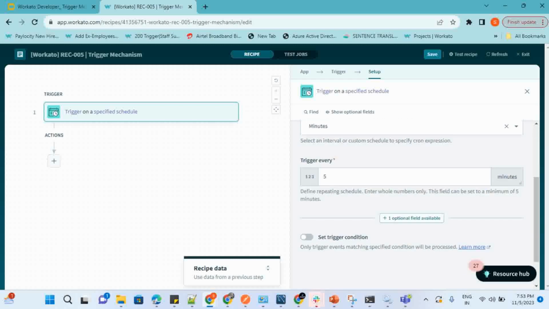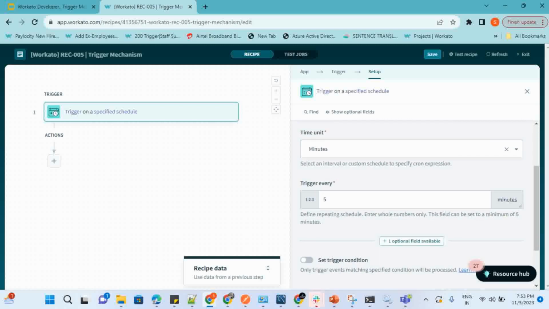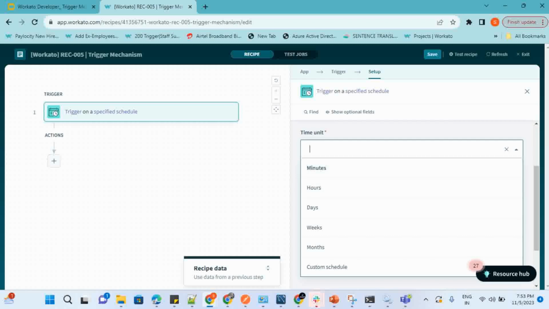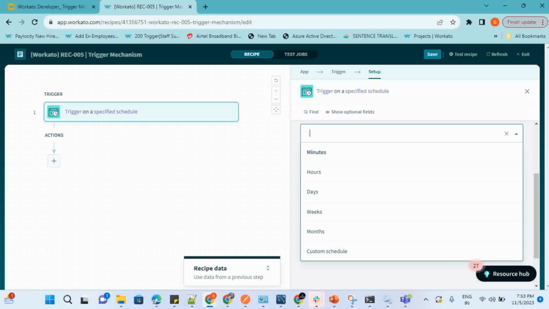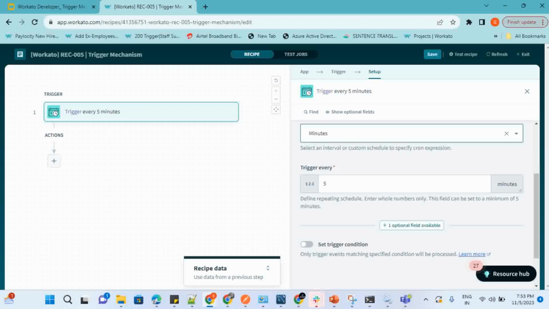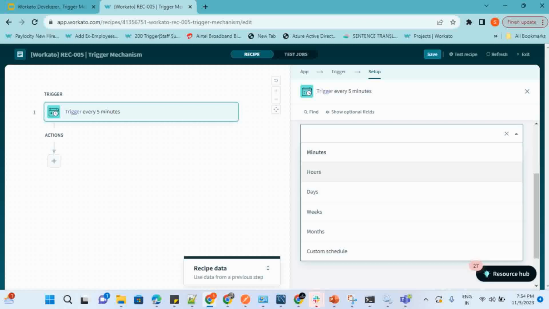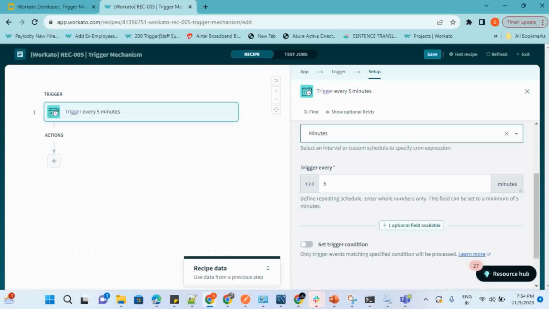We'll talk about cron expressions in future videos, because it takes time to understand what a cron expression is and when we can use it. For now we can use minutes, days, or hours, but to show you how the scheduled trigger works, I'll use minutes. So every 5 minutes this recipe runs.